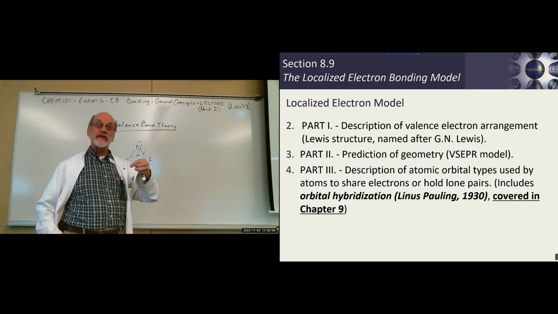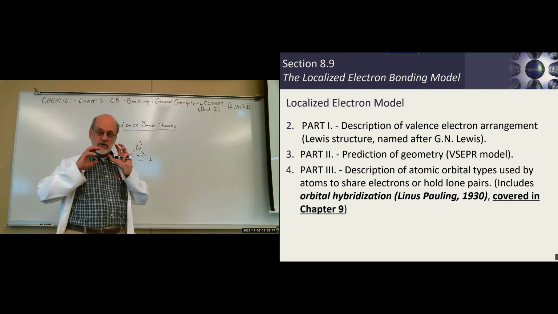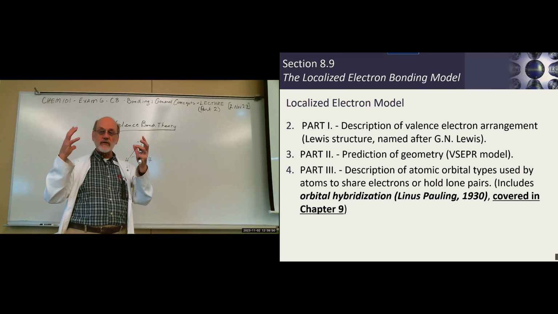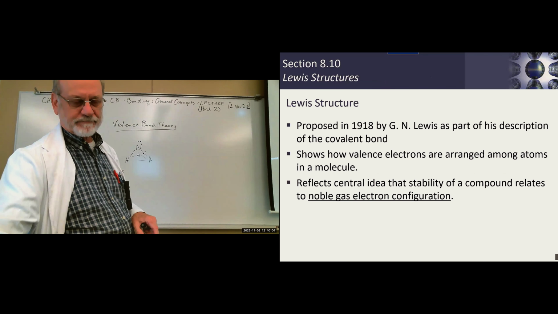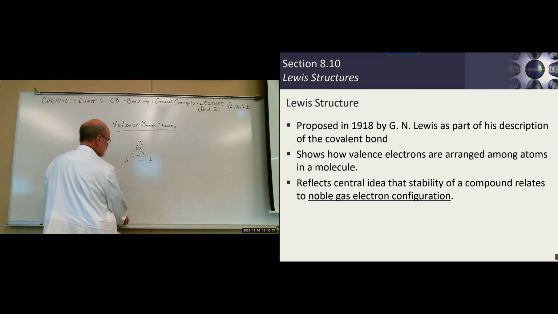using this method developed by G.N. Lewis, often referred to as Lewis structures or Lewis dot structures. And then we're going to take that information and try to say something about the geometry, the three-dimensional structure of small molecules using a new model, the VSEPR model. Okay, part 3, you can set that aside until chapter 9. All right, so let's talk about the Lewis dot structure.